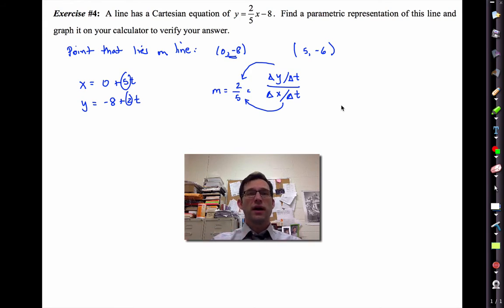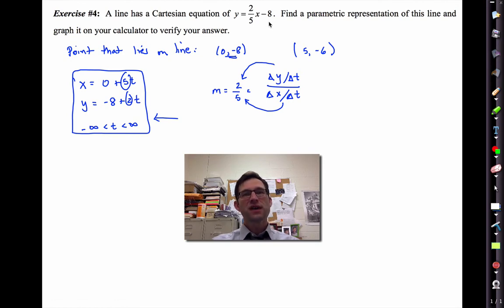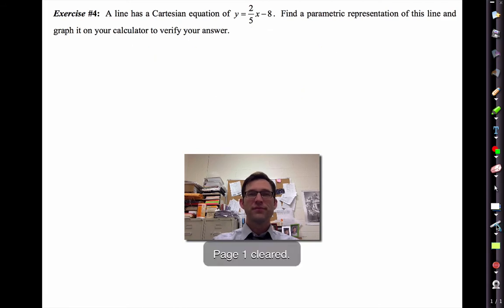And I'm not going to waste your time right now. Why don't you go back in, place these two equations in. Of course, we really should finish it by saying that t goes between negative infinity and positive infinity, right? What I'd like you to do on your own is put this into your y equals, maybe use negative 10 to 10 on your t, and just verify that it's got a y-intercept of negative 8 and a slope of 2/5. All right. I'm going to clear out this text, so write down anything you need to. Okay, let's move on.